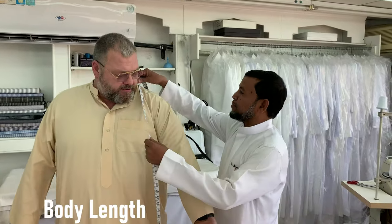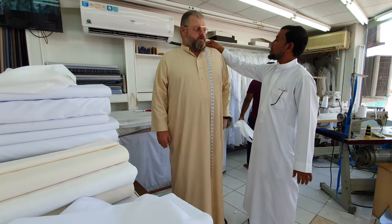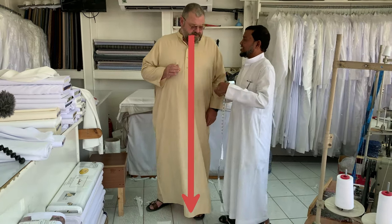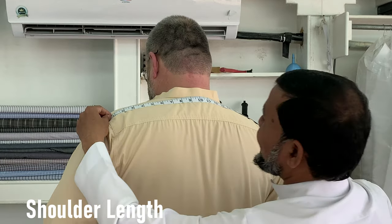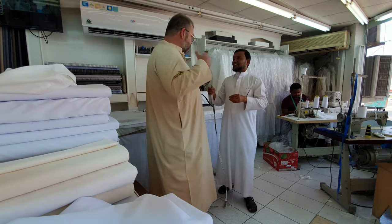Okay, what are we doing here now? Now we're measuring the length of the thobe. You got my length, 60 inches. That goes from my shoulder to my ankles. Now let's turn it around. So my shoulders are 21 inches.